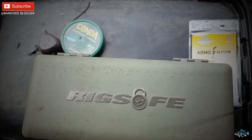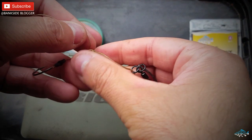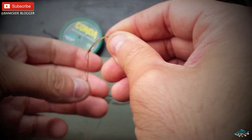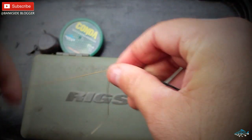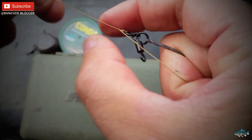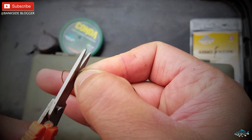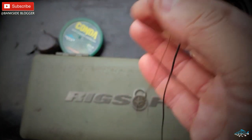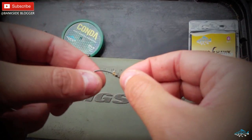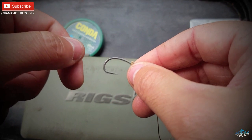Moisten the knot down as usual. Tighten it all up. Pull it tight. There you go. Trim your tag end off. Now you effectively have it, that is your rig done, ready to go. What we're going to do now is we're going to steam this down so it shrinks on the kettle. We'll do that next, and then we'll put the rig ring and the hook bead on the hook.